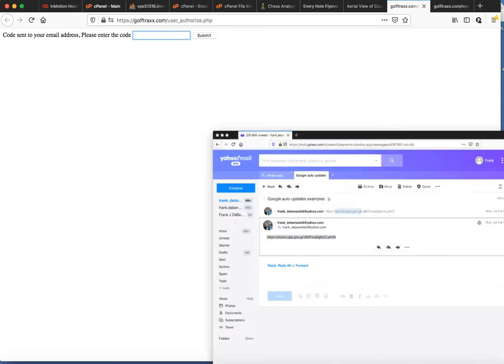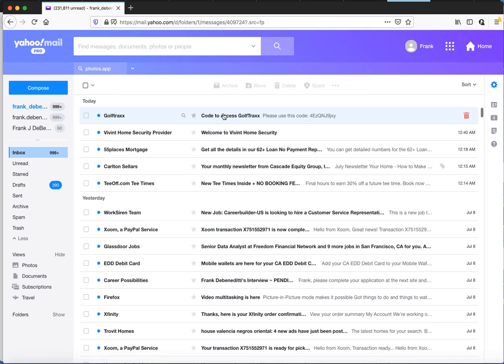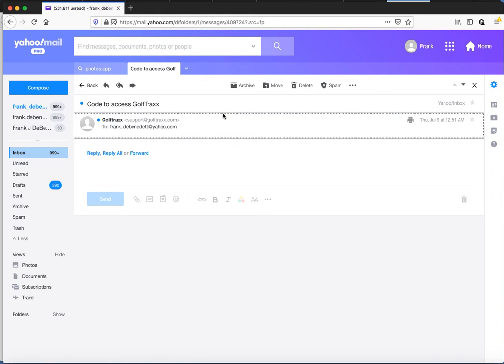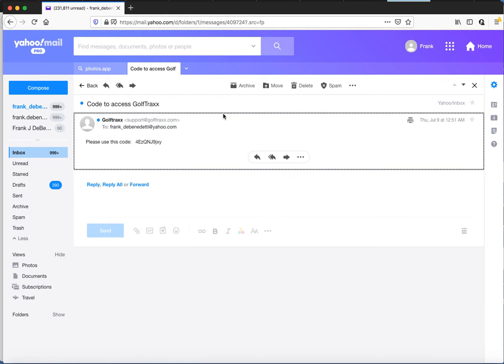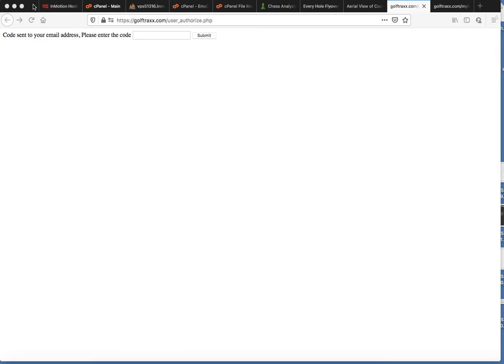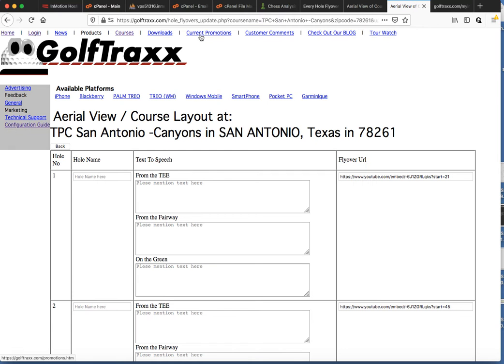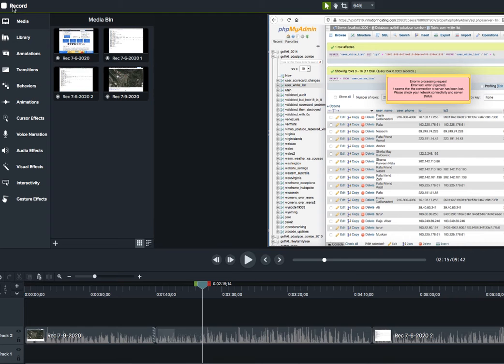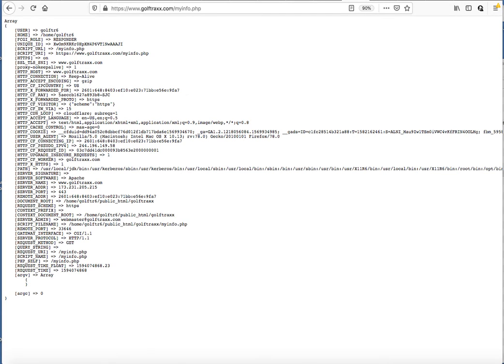Let's see if I can actually show you that code here. So the code sent, one-time use code, is captured here. Placed in only for that editor whose email we have on file, and there we can edit. So I want to take you through now just a basic analysis.